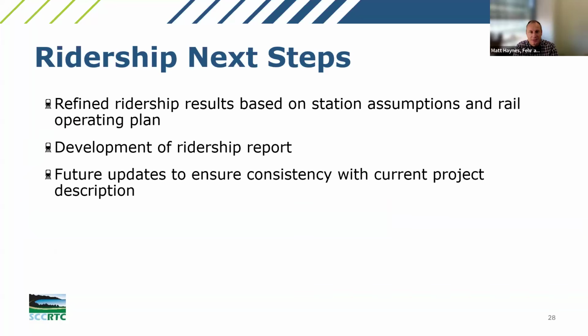Next slide. So to wrap things up, next steps. We plan to refine these results based on some of the station assumptions, like I mentioned, maybe further refinements to the overall rail service assumptions and operating plan levels, and based on other factors that we might be thinking about that contribute to ridership. This will all go into a ridership report that's under development, and we'll outline and describe a lot of the things that I'm going over today.